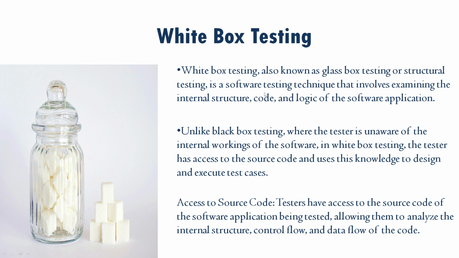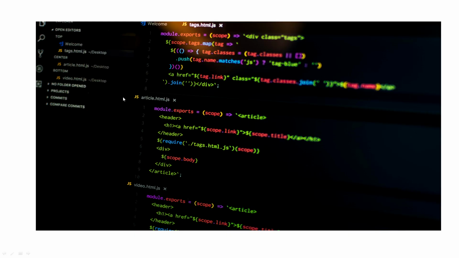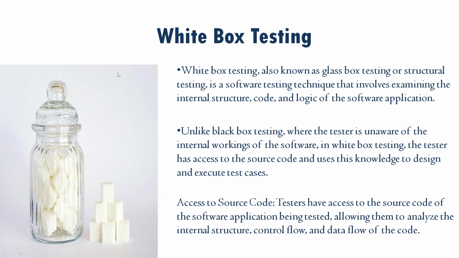All right, so I'll just read this. It's a software testing technique that involves examining the internal structure, code, and logic of the software application. So as I said, we are just examining the internal structure of the code or the logic of the software application. Unlike black box testing, where the tester is unaware of the internal workings of the software, in white box testing, the tester has access to the source code and uses this knowledge to design and execute the test cases.